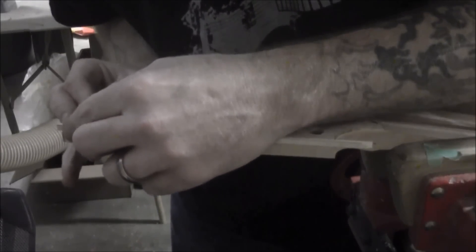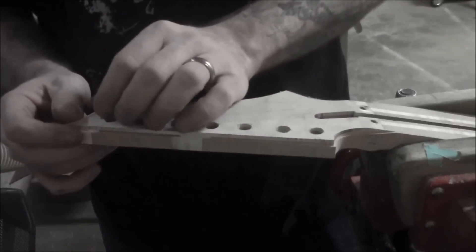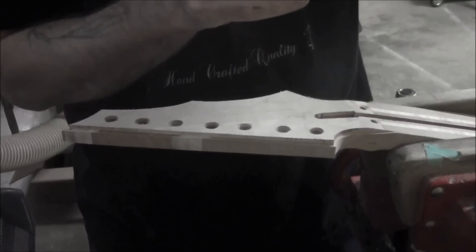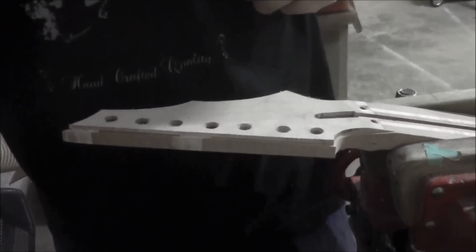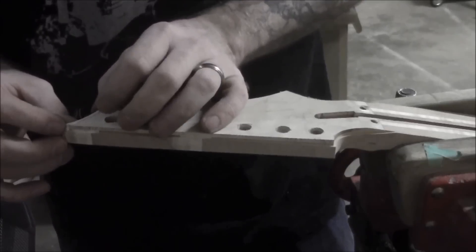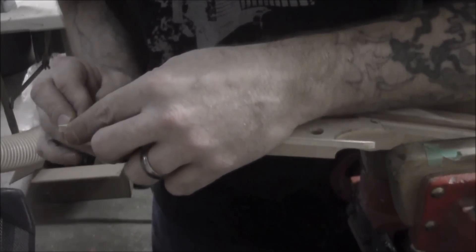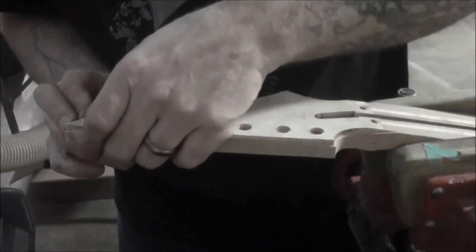So for our next step, I want to glue this and put it in place right now, just so that I know it doesn't move anywhere. Take some Titebond — just a tiny little bit. You don't want a lot, just about that much. Then you want to line this up into position to where it needs to be. I'm going to use this top piece here to help me align it.